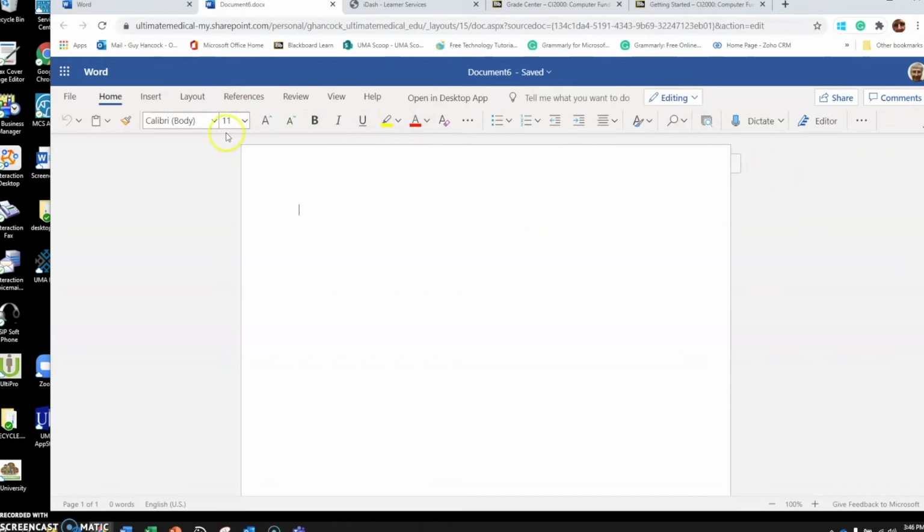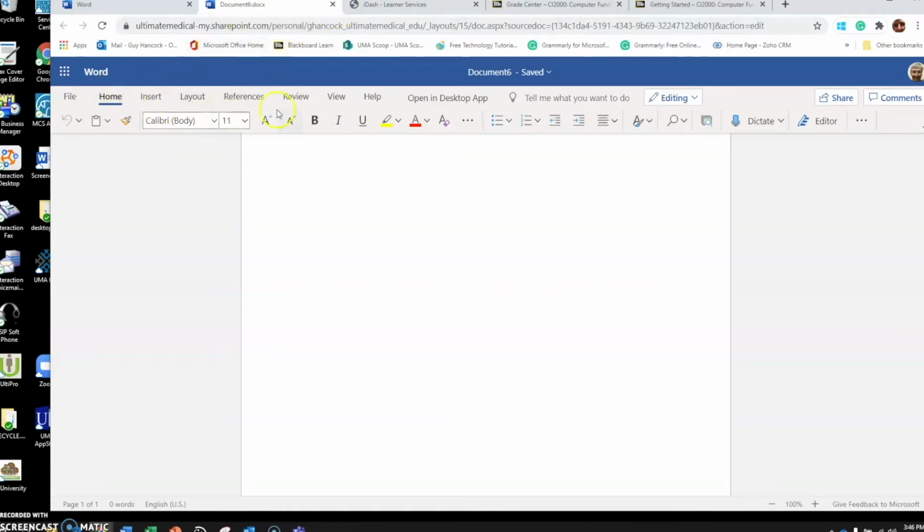So there are some things that you just can't do with the browser version that you can do with the desktop version. When you're working in a job, you're most likely going to be using the desktop version. It's a little more powerful. It doesn't require you to be on an internet connection to work with it. So that is going to be the preference.